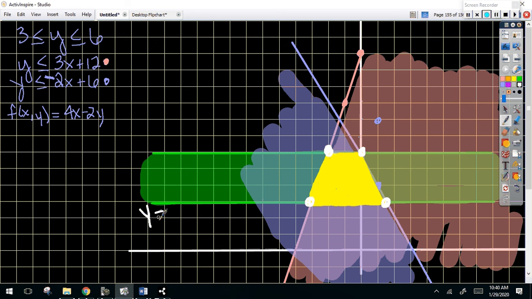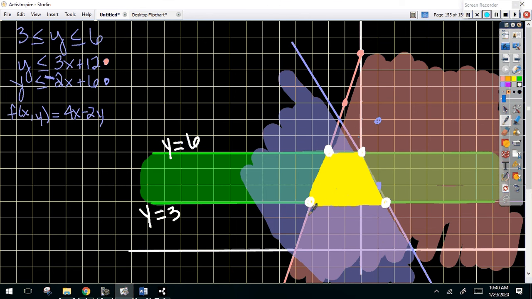What's the equation of this line? Like you said, that means every point on those lines has the y coordinate of 3 or the y coordinate of 6, right? So all I really have to do is look at these lines, plug in 6 for y on this one and find out what x is. Plug in 3 for y on the pink one to find out what x is. You see what I'm saying?